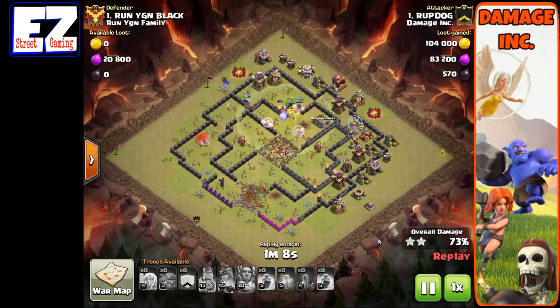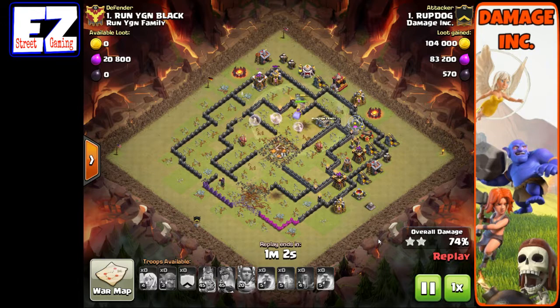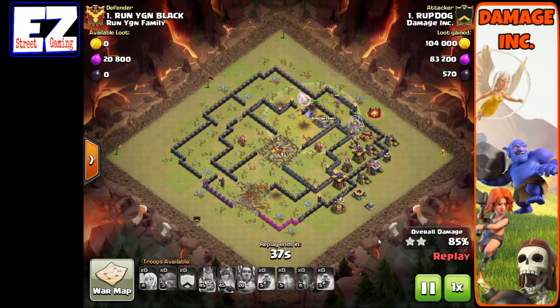And this particular guy here, Run YGN Black, this clan was odd. Just a little side note, it said the Run YGN family, and we were wondering if it was all one person, because all the names were so similar, and the way they attacked was they didn't attack at all until they attacked all at one time. So it was either the whole family sat down together at the dinner table and clash attacked, which is kind of awesome, or it was this one dude out there with like 11 accounts or more, just attacking like crazy, which is kind of sad. I don't know if that's awesome or not.